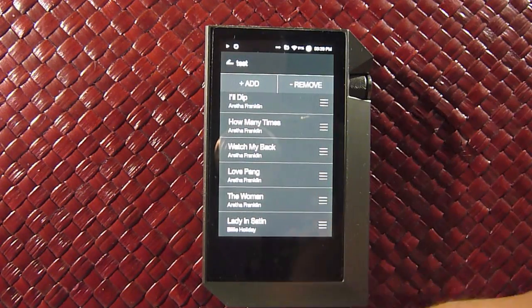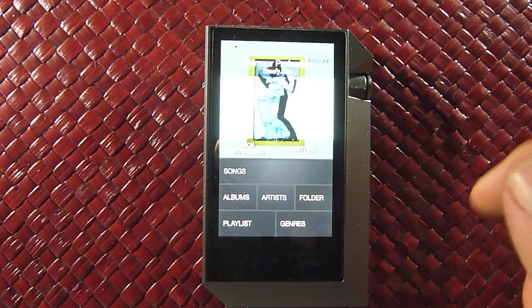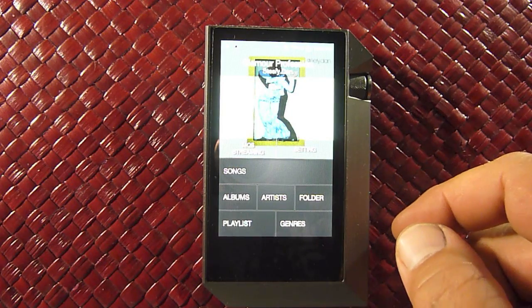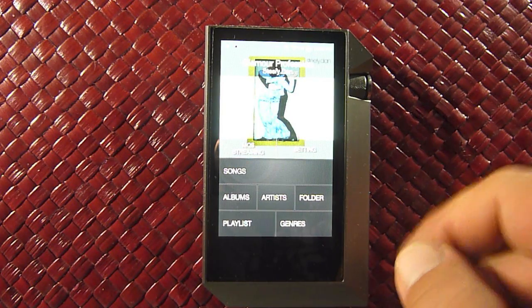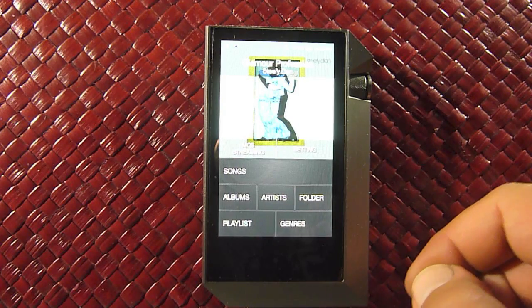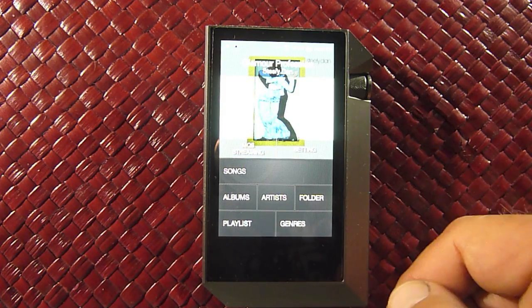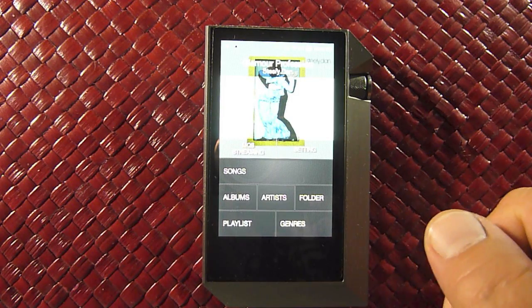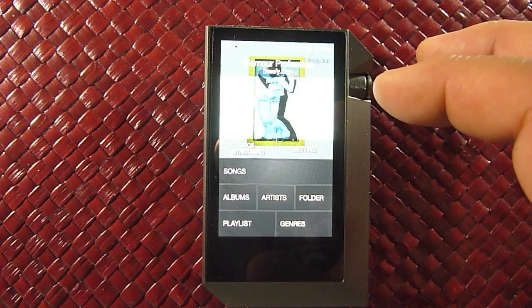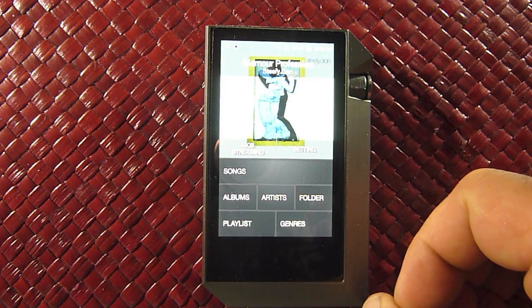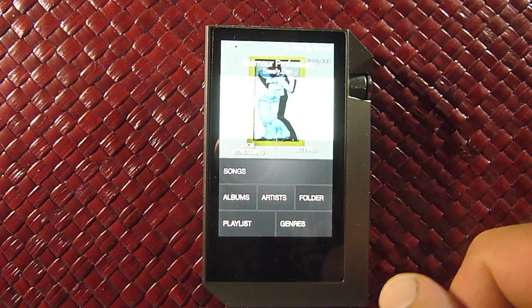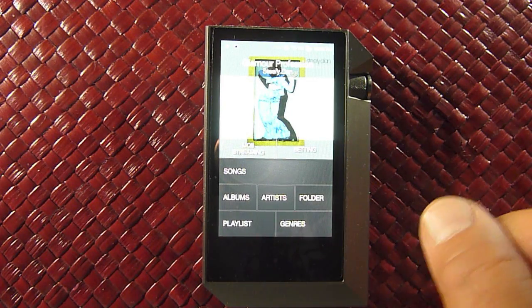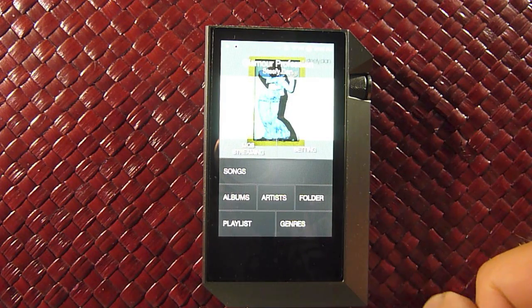Bottom line, this is absolutely by far and away the best user interface on a portable device I've ever seen, and I absolutely think it's terrific. It's a joy to use. Everything is just one or two buttons away. Very, very powerful. It can play lots and lots of music on this device, and can play from terabytes of music that you might have on a home server. Just really excellent. So, great user interface.